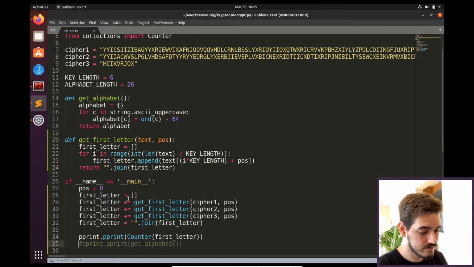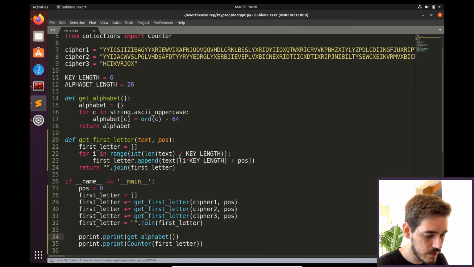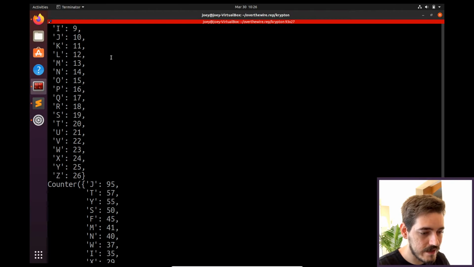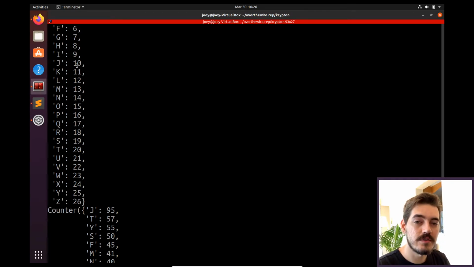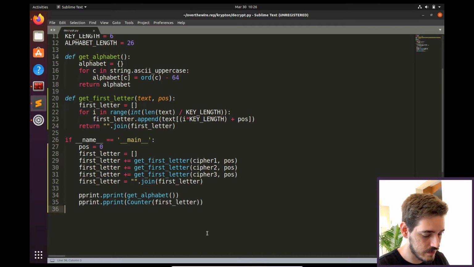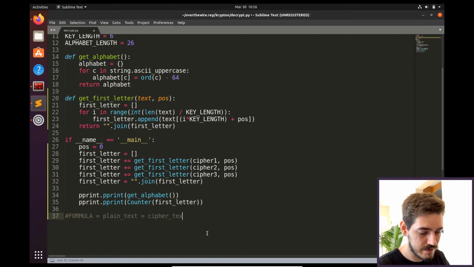So that's helpful. Good. Now we can get our alphabet, and I want the alphabet to go first. So we see here that letter J is the most common one, and letter J is at position 10. So letter E, being the most common letter in the English language, is in position 5. Our solution to this is, and I'm going to write here a comment, our formula is: the plain text is equal to the cipher text, let's call it character.